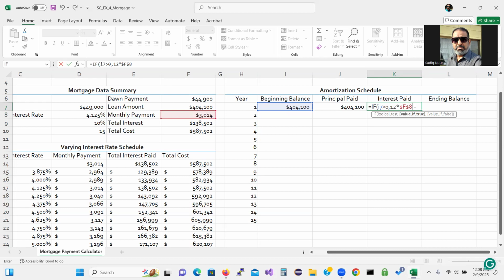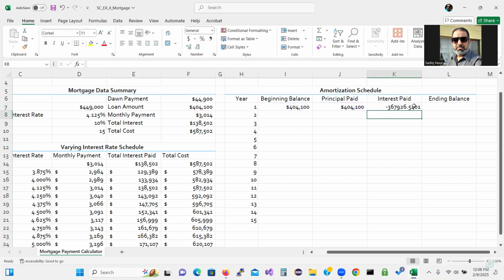Then minus J7, the principal paid. Otherwise, if the I7 is not greater than 0, then give me 0 and close the parenthesis. Now push the enter key, right?